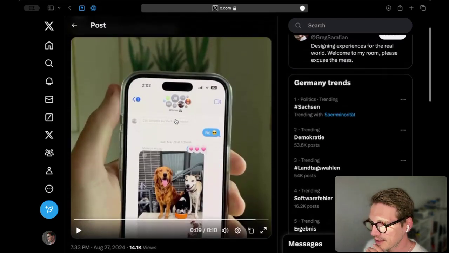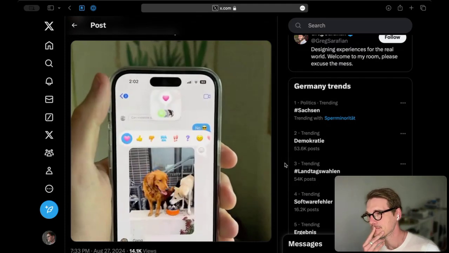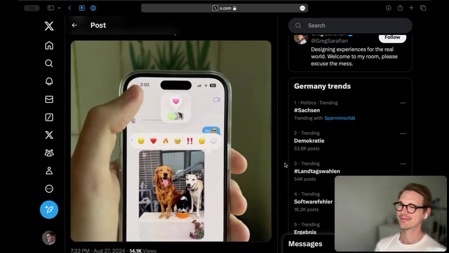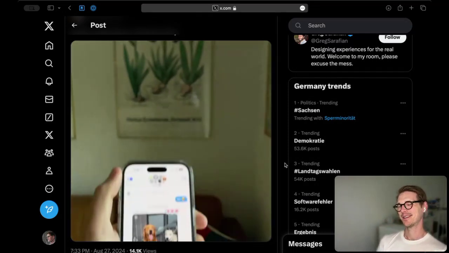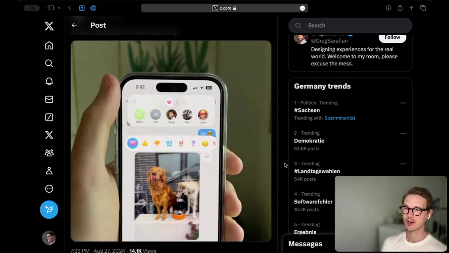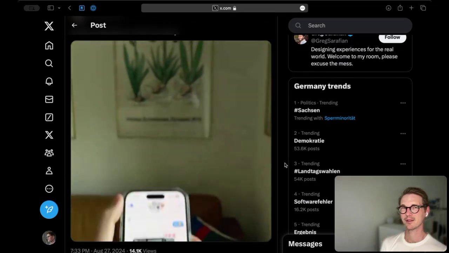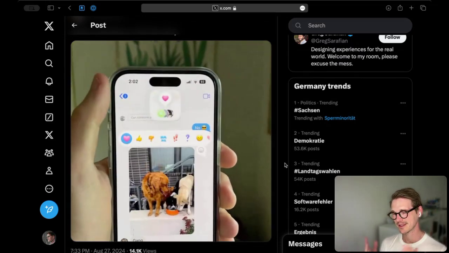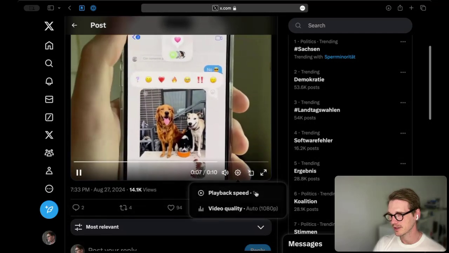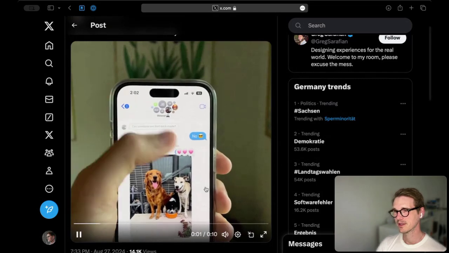Let's just play it and get some reactions first. Yes. Okay. So this is just such a good demo. It's on the device. It looks silky, silky smooth, and there's tons of cute dogs. Like, what's not to like? This is awesome. Let's slow it down a little bit and see if we can see some of the actual detail. Let's put it down to half speed.